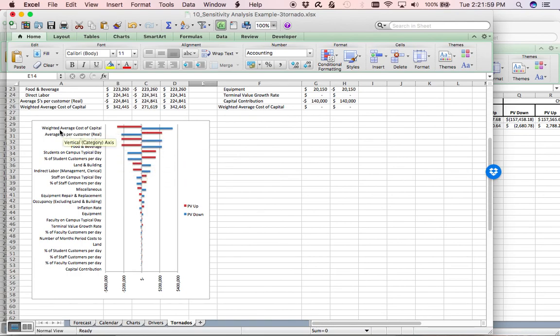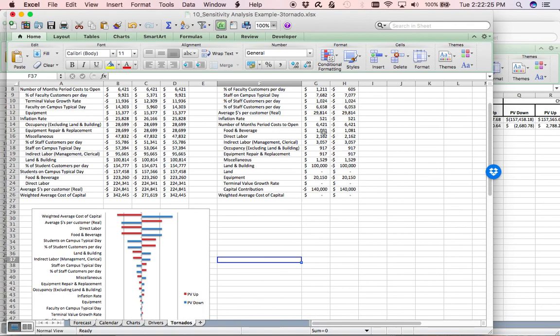For example, we see here that weighted average cost of capital has a big impact on present value, whereas down here, equipment repair and replacement hardly affects the present value of the project at all. And so, logically, we care more about and want to think more about the assumptions that we've made about things that cause big value changes as opposed to small value changes.